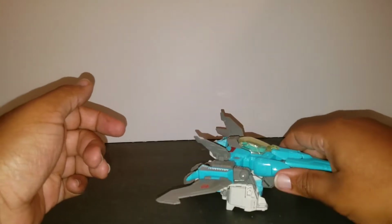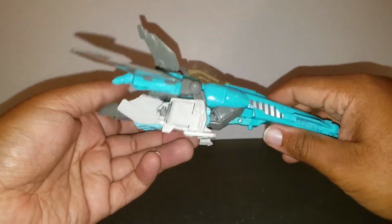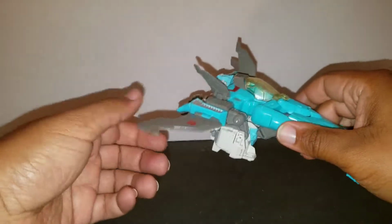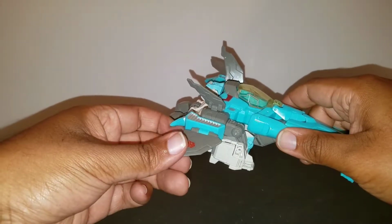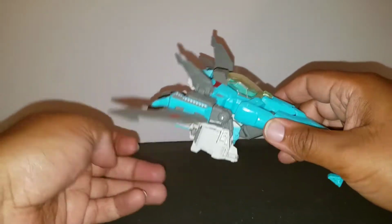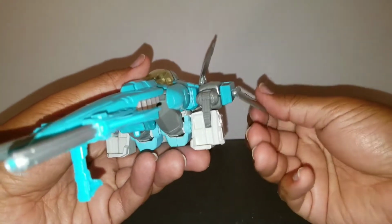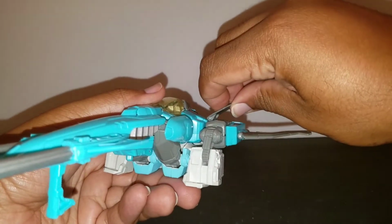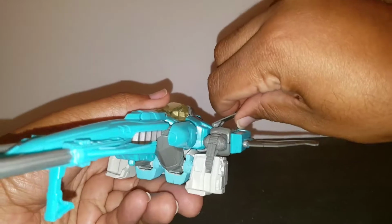It's basically your standard space fighter jet. No real articulation. The wings can move down and up, mostly due to transformation, and that's the same on both sides. And these back wings here, for stability, can go up and down. Yet again, mostly because of transformation.